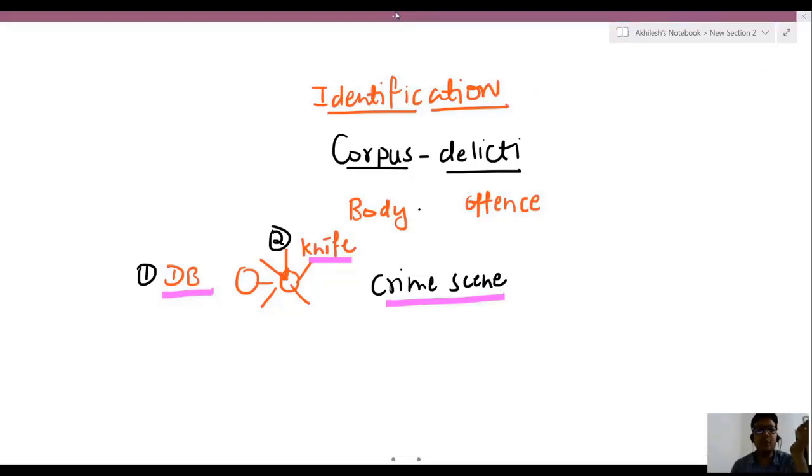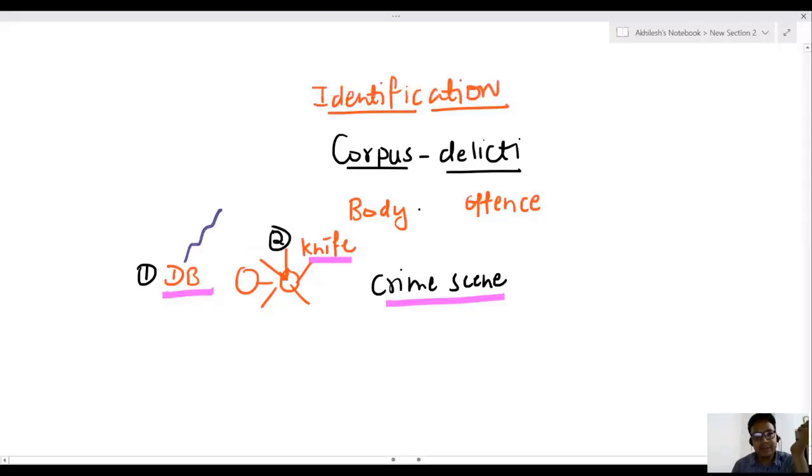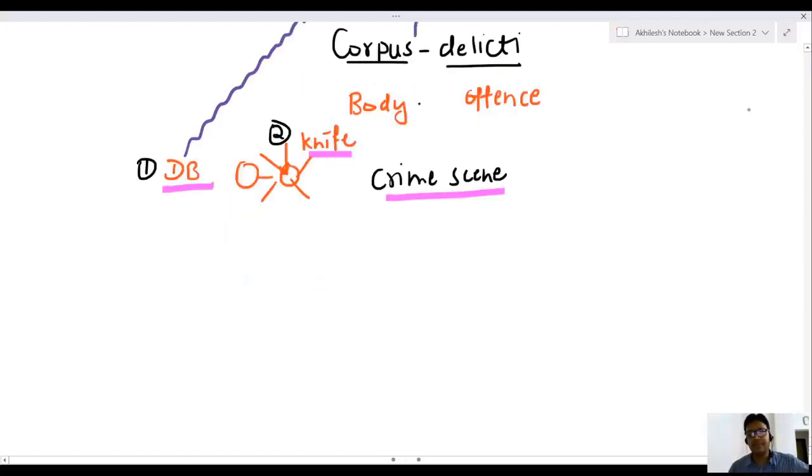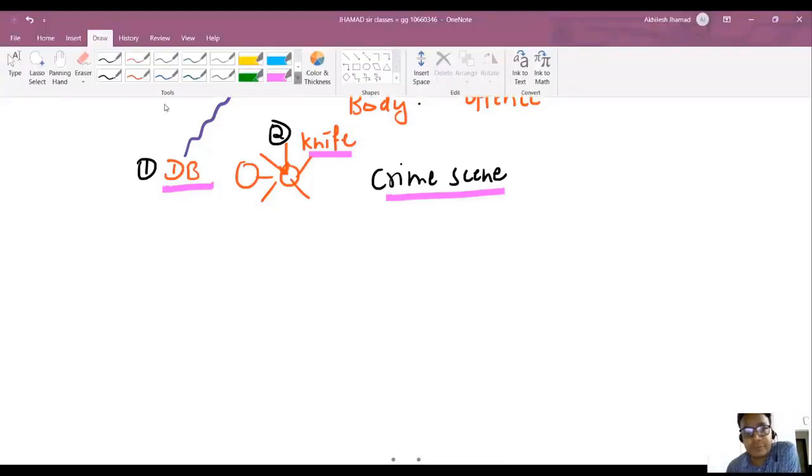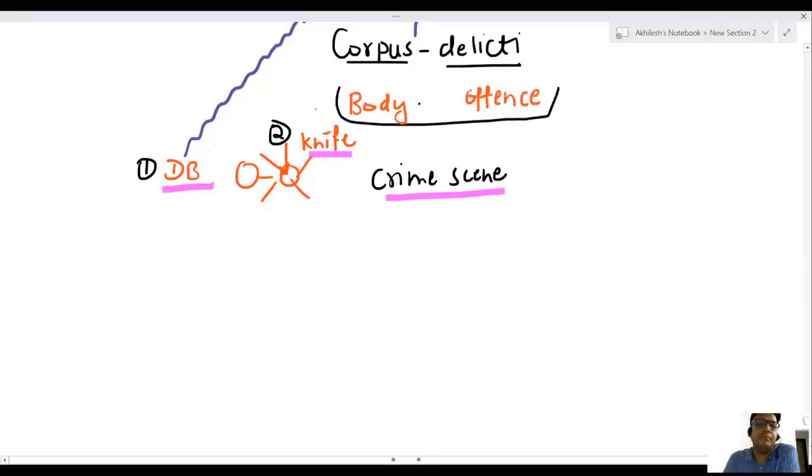First we require to identify the dead body. Look, doctor sahab, someone is missing, you have found weapon, you have found crime scene, but if the body is missing, then how can you confirm the crime? It means dead body identification is the first thing which we require. That was corpus delicti. Most important part is identification. If you get a question, which is the most important part of corpus delicti, the answer will be identification. Body of offense.